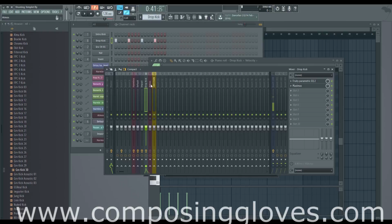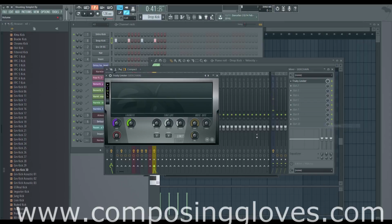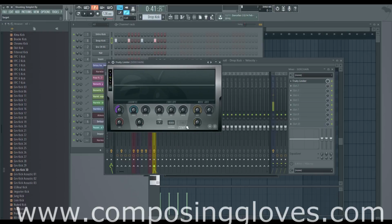but this will demonstrate the principle of side chaining. So side chaining is whenever the kick hits, we want all this other stuff to sort of just be quiet. So we're going to take our drop kick and right click the arrow, and we're going to click side chain to this track. So the kick goes out to the master, but the signal from the kick goes into the side chain. Okay. On our side chain, we're going to add a limiter, which also doubles as a side chain unit. So we're not going to touch anything about the limiter. We're going to go to the compressor, side chain, and set the side chain to the drop kick.